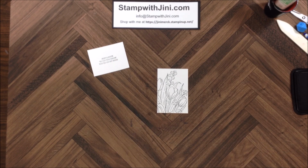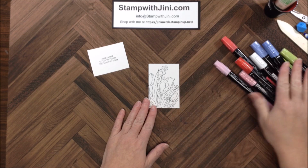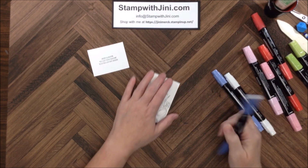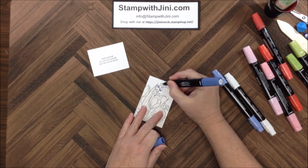I've got my images done and I'm ready to color. So I'm going to bring in my Stampin' Blends. I'm going to start with the Boho Blue, and I'm going to take a little of the dark and touch the flowers, and then I'll complete it with the light.